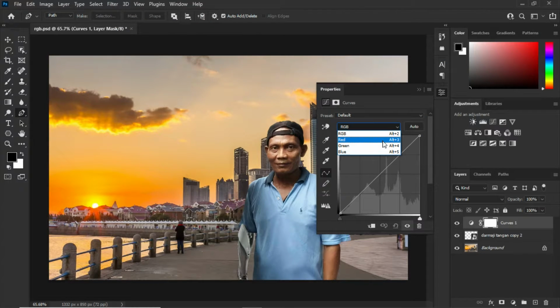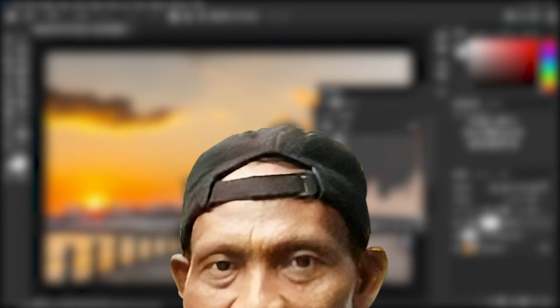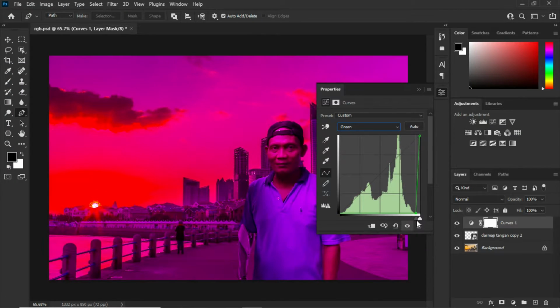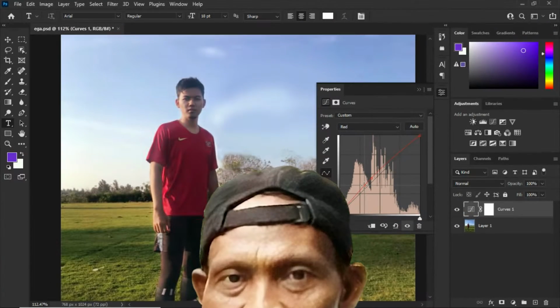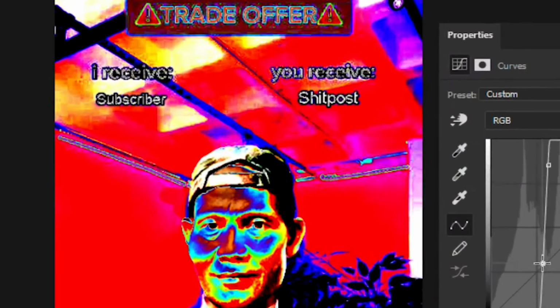However, there are special rules on the RGB channels. When you take it down, instead of making it darker, it changes to its opposite color. Just remember these simple rules and you're good to go. Take out the red to bring cyan, take out the green to bring magenta, and take out the blue to bring yellow. So, what can you do with all this stuff? Well, a lot actually, ranging from color correction to matching composition to deep frying some dead meme.